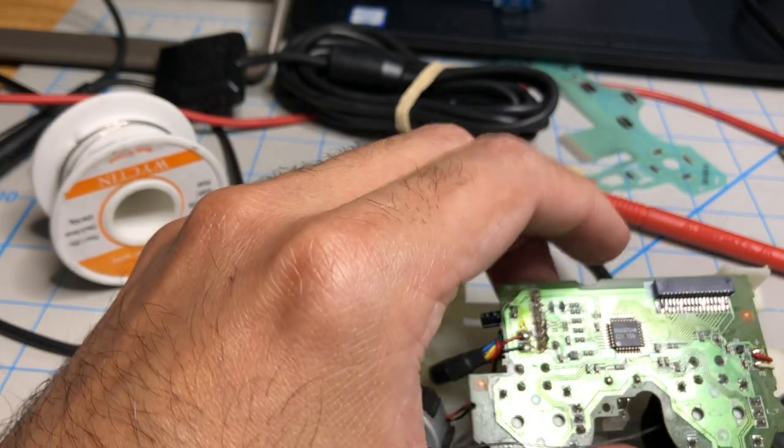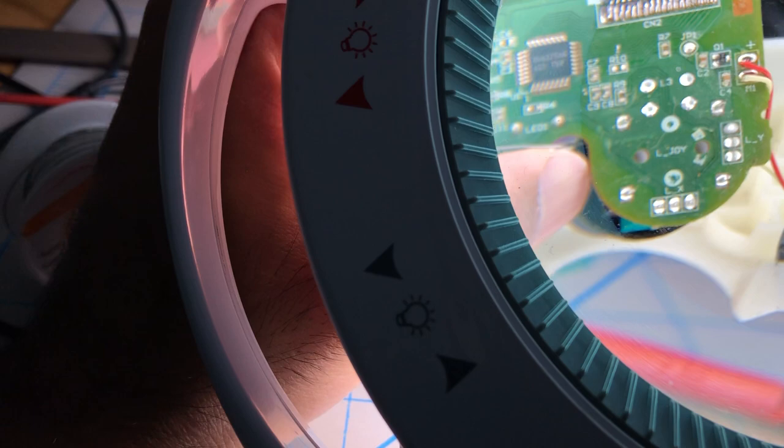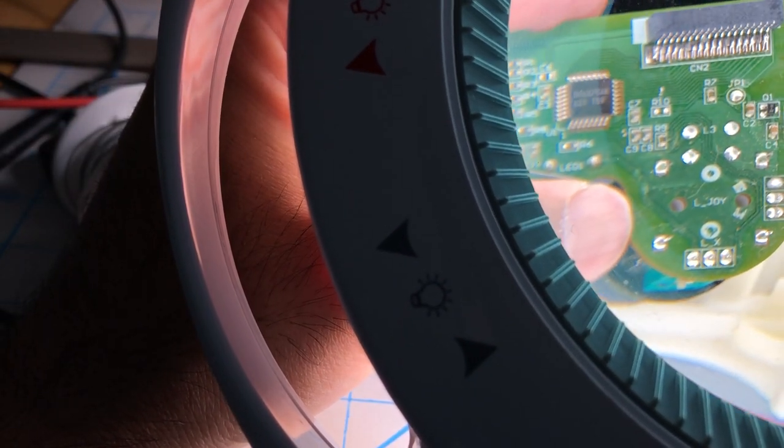Okay, so let's check my work. Let's see. Let's put that under the magnifying glass. Let's see. Nothing is bridged.